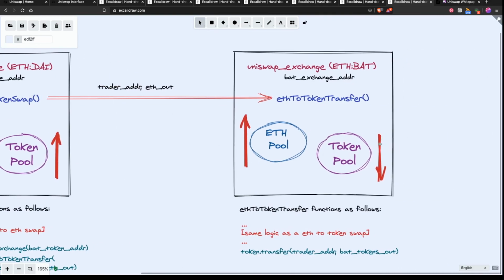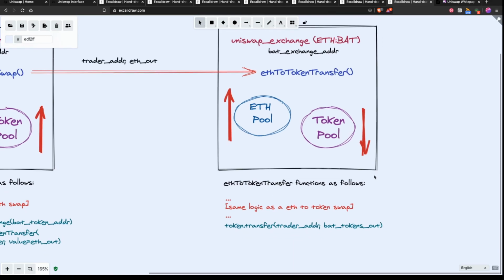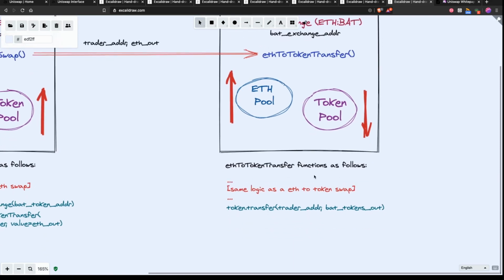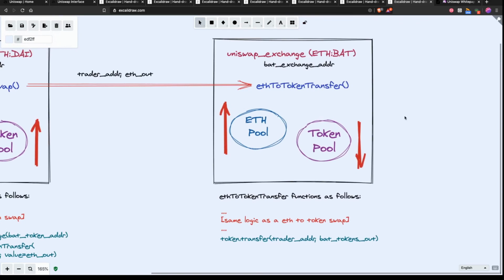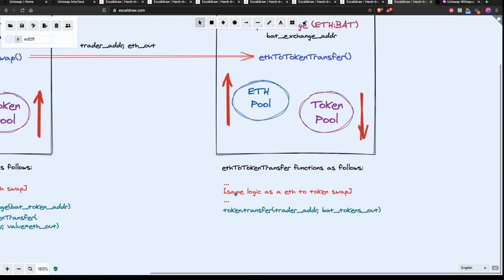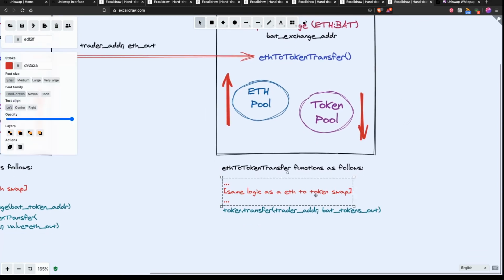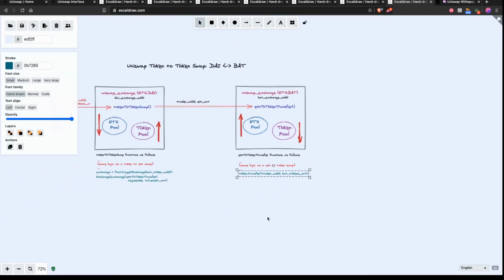And it removes the tokens accordingly based on the pool's current ratio. So in fact, the same logic as the ETH to token swap is performed, such that the tokens are removed and the Ethereum is increased, and then we just do a token transfer back to the trader's address for the amount of BAT tokens that are taken out.